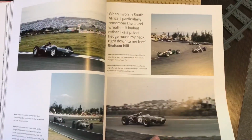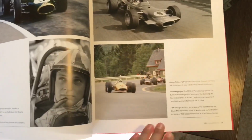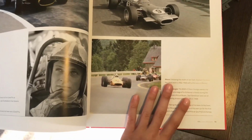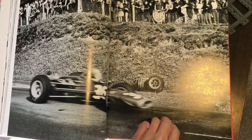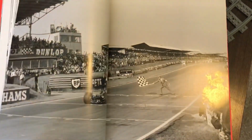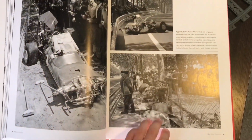And towards the end of the chapters, this is another really good thing for me, see how there's not really much writing, there's just the little captions for the pictures. I really love this because it's a whole photo gallery towards this end part, which is really great, and this is what it's like in all the chapters.